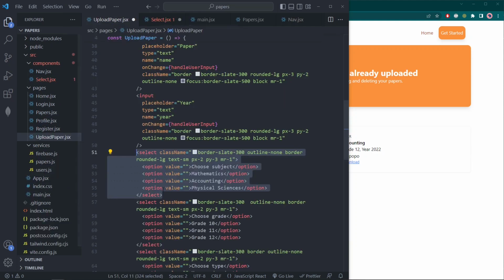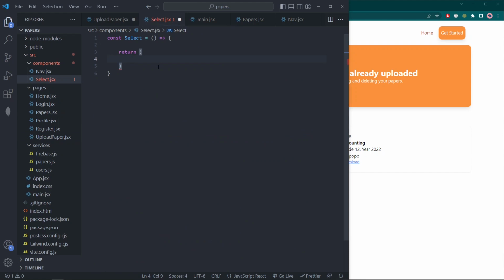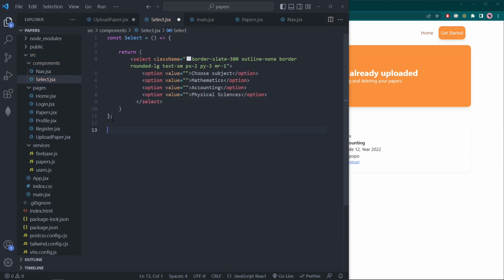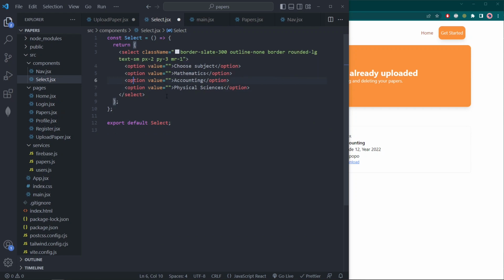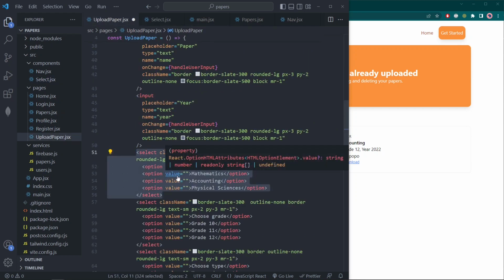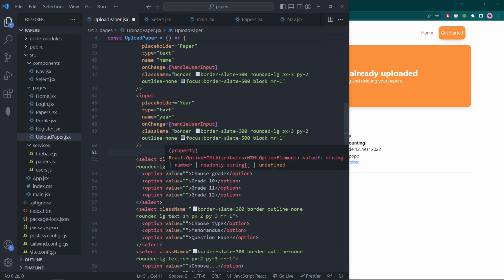I'm going to copy everything that's in here, paste it, and I also want to export it because we definitely going to use it. Select, save.